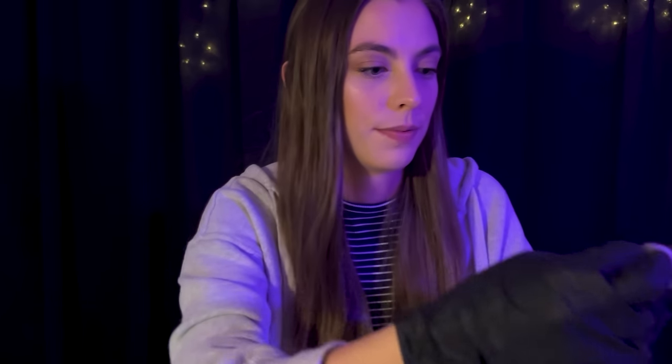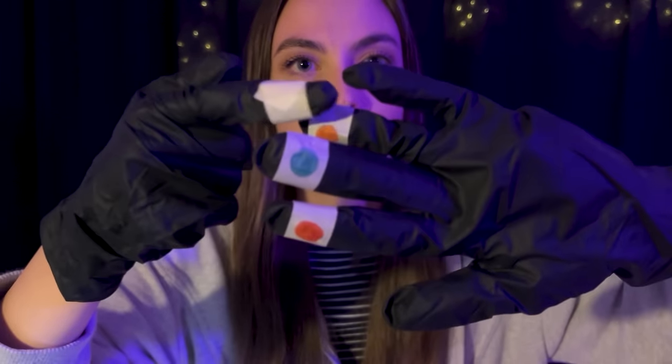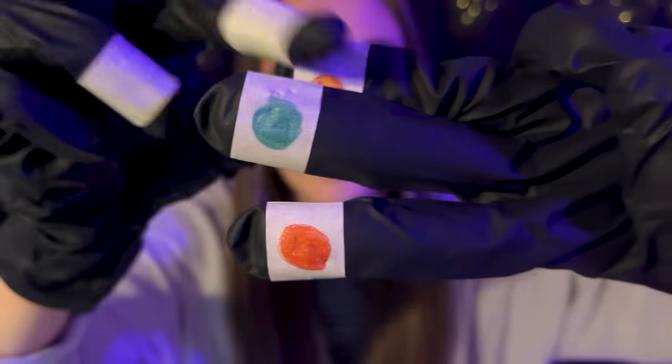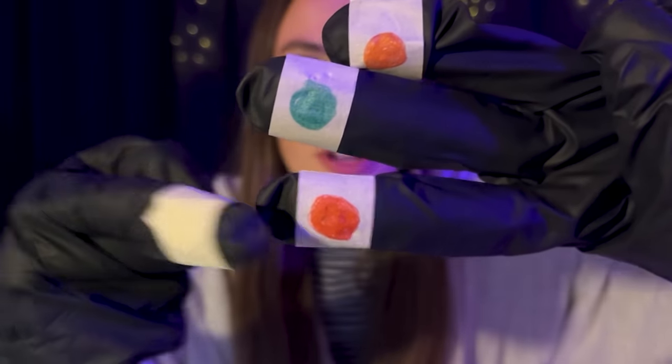And I have another glove. I also have dots on it. This glove has a red dot and a blue teal dot and a orange dot up here. Kind of hard to tell. There you go. Right, so we have the orange dot, blue dot, red dot.